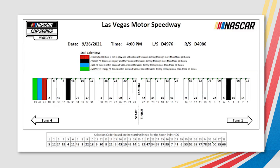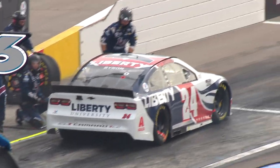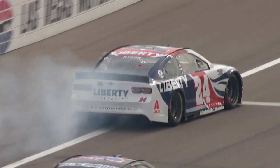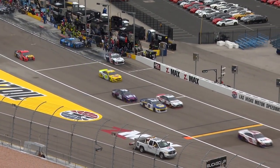The 5 probably took some notes from his teammate in the spring race, the last Las Vegas race, and the issues that they had in that first box, sliding through the box. It's very slippery on pit road. They chose to bypass that box. We know pit road is curved. We know that pit box number 6 is very desirable. So that's probably the reason why they picked box number 6.